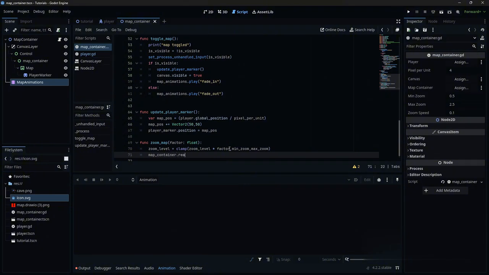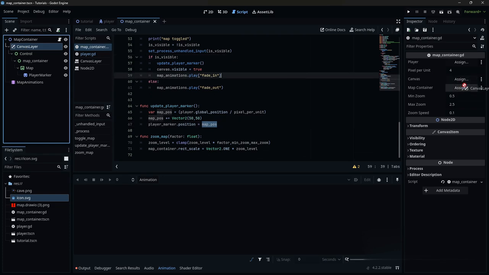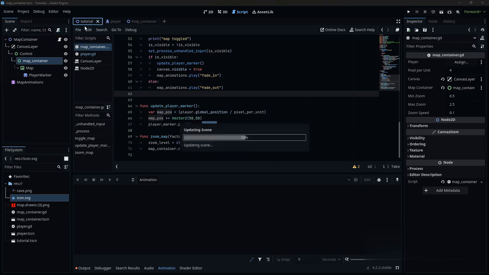We're also going to be scaling our map container again to a Vector2, and we're going to do it as 1, and we're going to do that with the zoom_level. So once we have that, we're going to drag our canvas layer to our canvas layer, our map container to our map container.